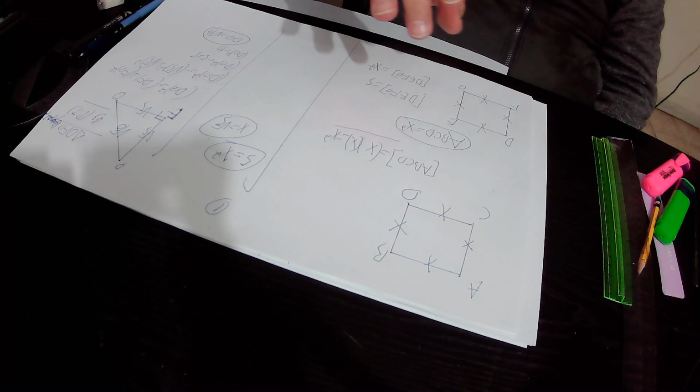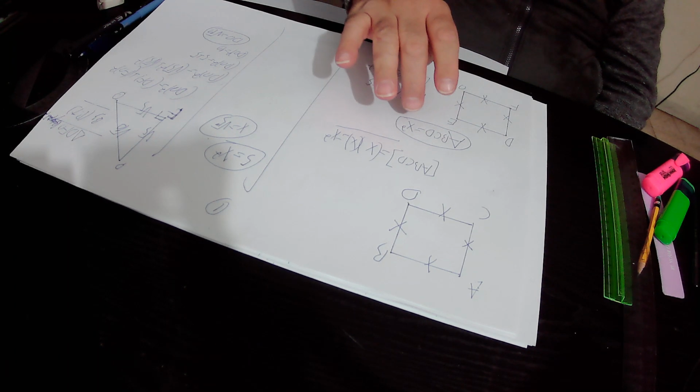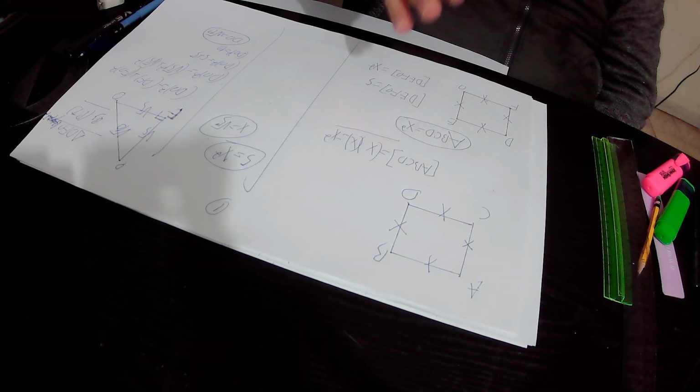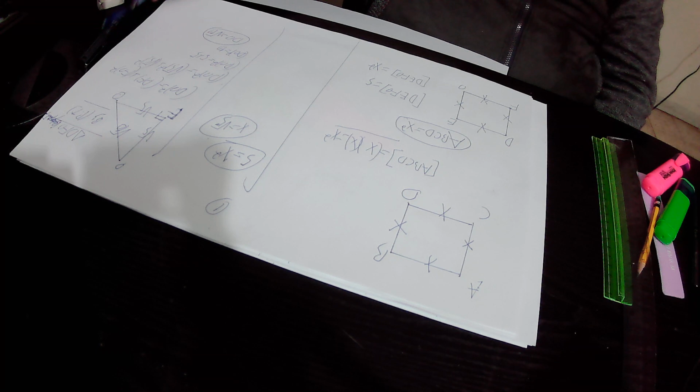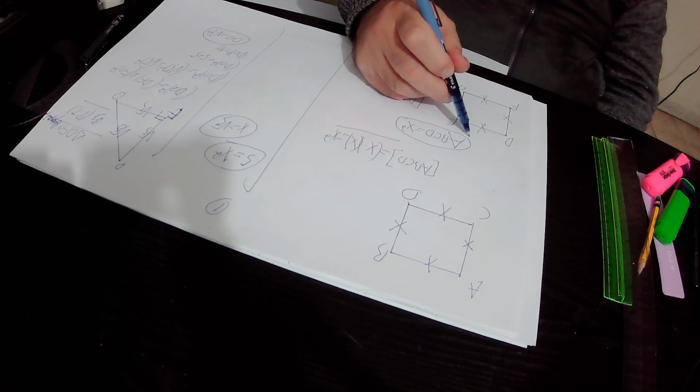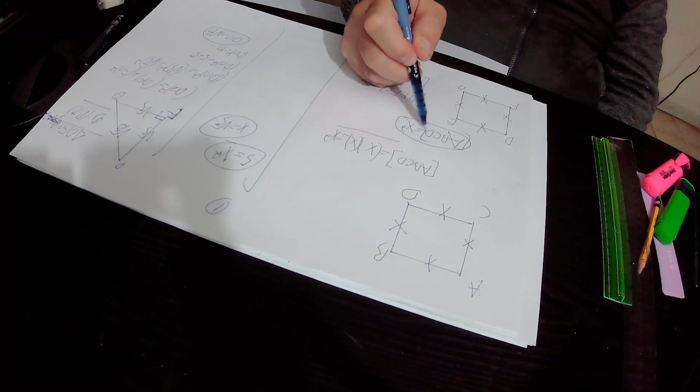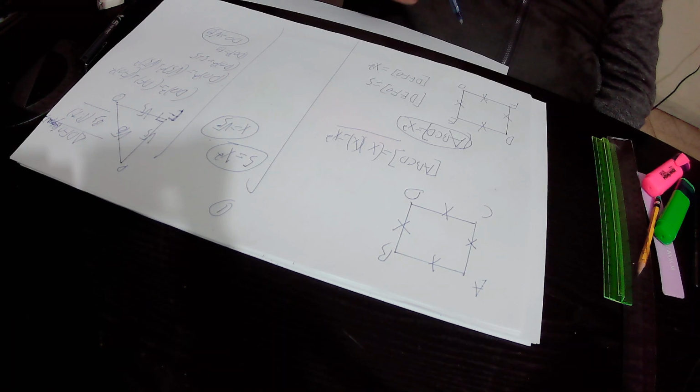So we have a formula for the area of any square. Why? Because ABCD could be any square. So the area of square ABCD, where the square bracket is the sign for the area, equals x squared.